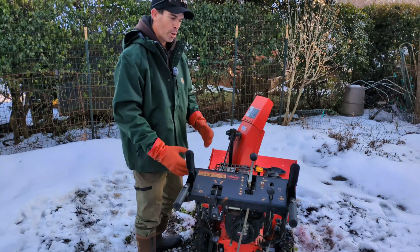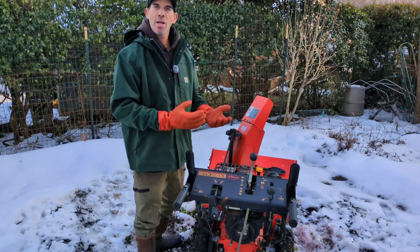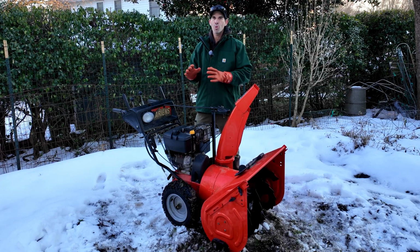The heated grips on here, flip the switch. The heated grips are going when the thing's running, are amazing. I wouldn't have it any other way. You can even wear light gloves or no gloves if it's not that cold. They get pretty hot. The machine is very easy to operate, super simple.